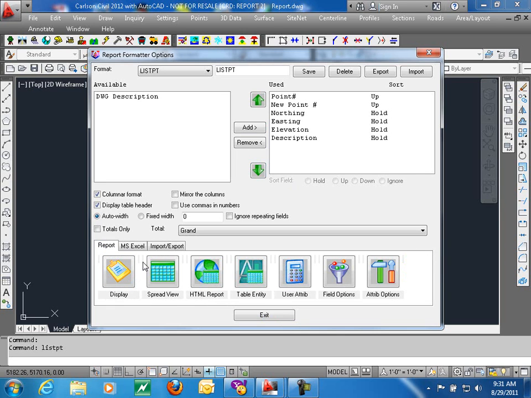Hopefully this gives you an introduction to some of the options, the ability to customize the information you're seeing, the order it's being seen in, and the format that it's set up in to meet the needs of any clients that you may have that are looking for reported data coming back to them from your office.